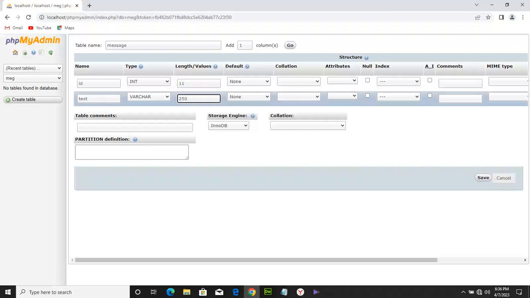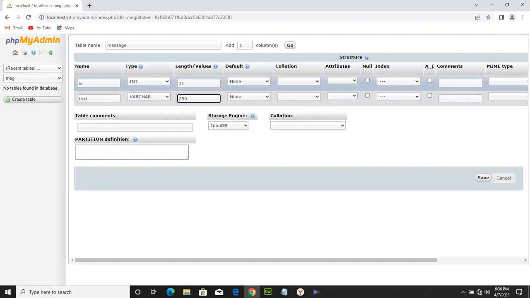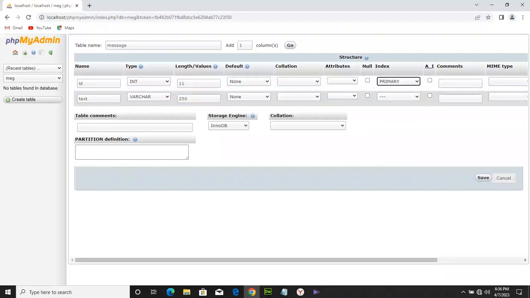So what we are going to do now, this ID, which is in the index part of it, I'm going to come to this place. I will now make it primary. Then this AI that we have here means auto increment, so I'm going to check it so that anytime items enter this table, it is going to automatically give them a number and so on. So that's just it. Once I do that, that's okay for me. Then I'll just click on Save. Clicking on Save at the bottom right will create this table message. So I'll click on it.